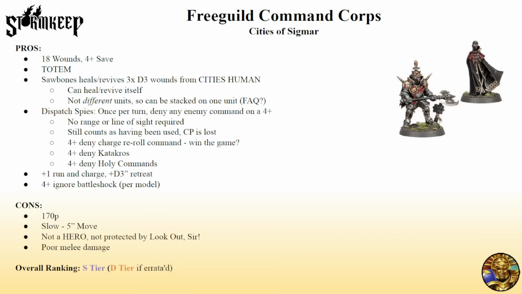And as long as it's alive, it's also doing Dispatch Spies, which is one of the dumbest abilities they've ever made. It's a board-wide Geminids on a 4-up. Yeah, it's crazy. Okay, if you played against Olander, she's got this thing where if you try to issue a command within 12 inches, she just says no on a 5-up. So that requires being within 12 inches and rolling a 5, and it's only around Olander, who has a small base size. Dispatch Spies is everywhere on the battlefield all the time. No range or line of sight required.